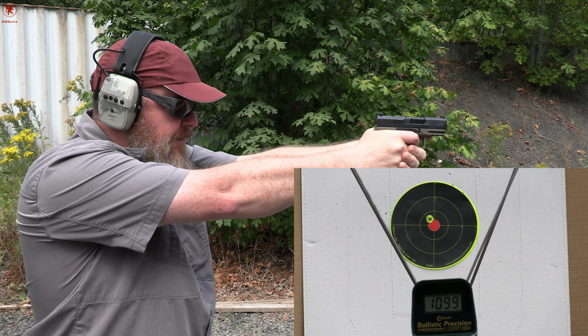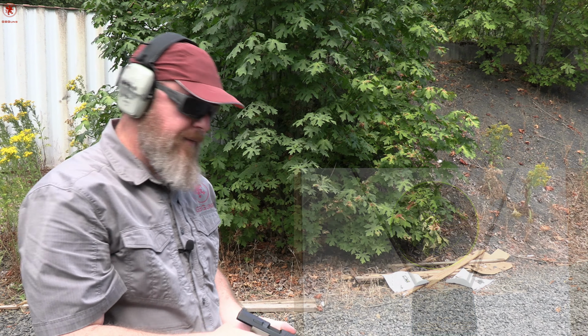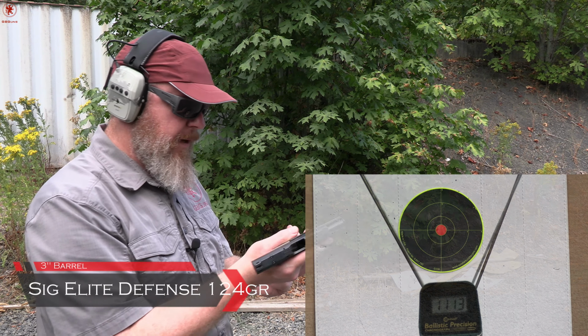1099, 1101, 1104, 1121, and 1113. Now we're on to 124 grain, 3-inch barrel.